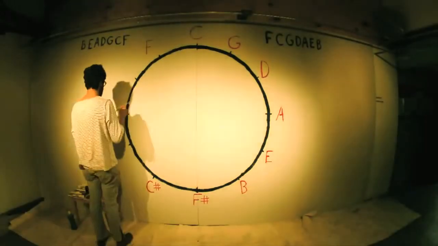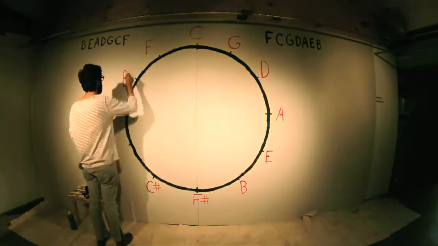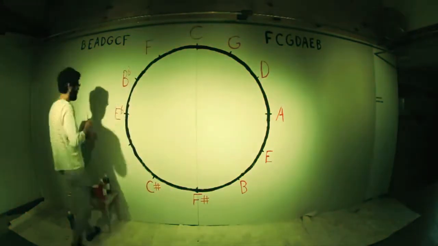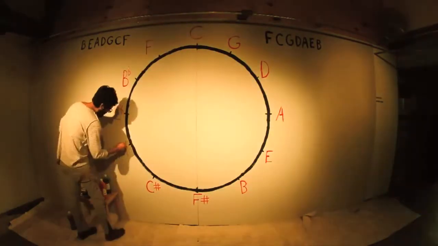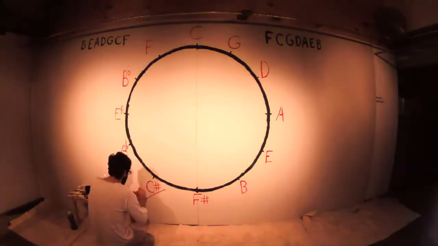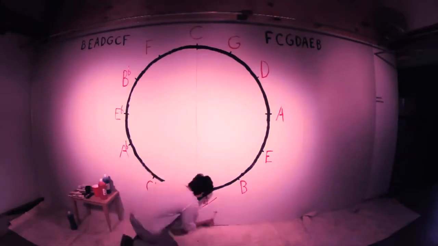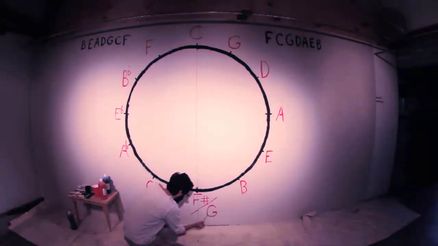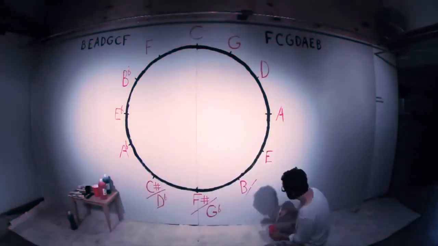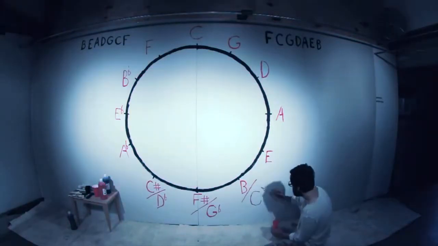Once the sharp keys are placed, next we will place the flat keys. All flat keys have a flat in the name except for F, so simply begin right next to F with B flat, and this time place the flat keys counterclockwise around the circle in the order of flats, making sure to add a flat to each key. These represent the flat keys.